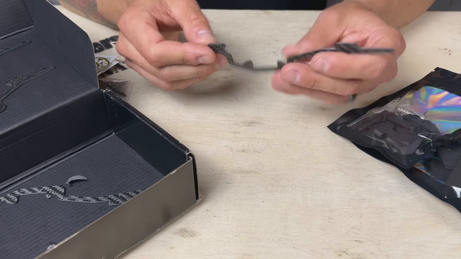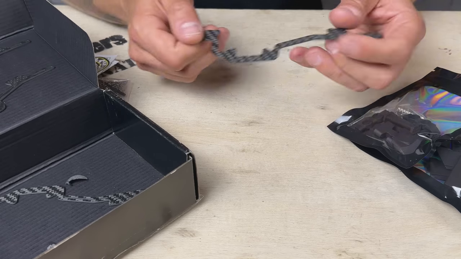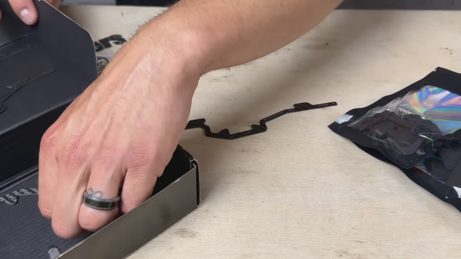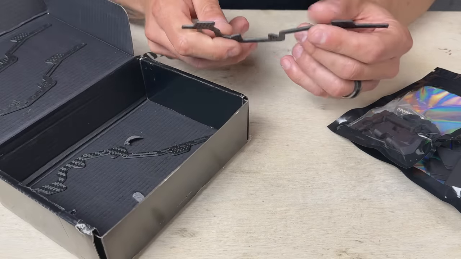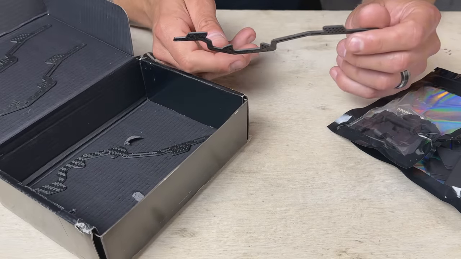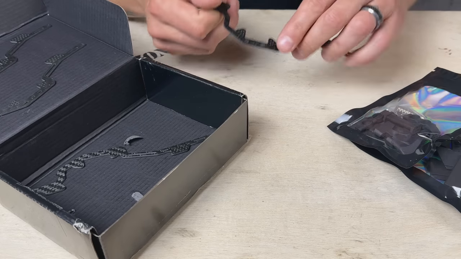There's one of the rails here. Strong, strong, strong, strong. This is gonna be awesome. Now the cheat codes are one of the more pricey LCG chassis kits out there. The carbon chassis kit that I have here is around $95 for this kit.